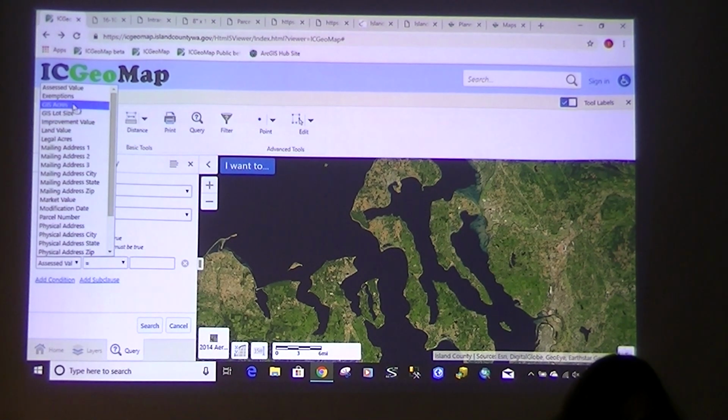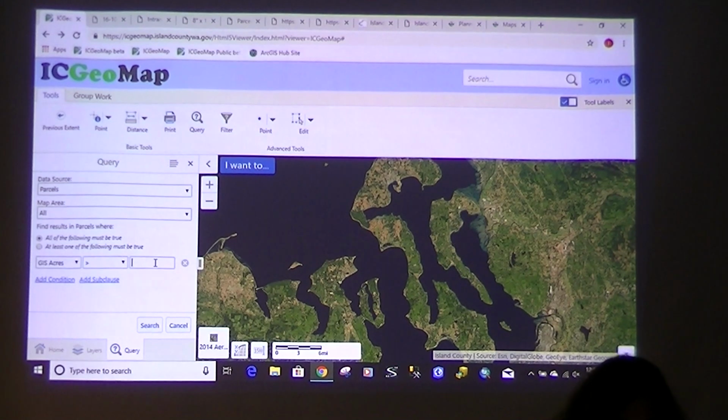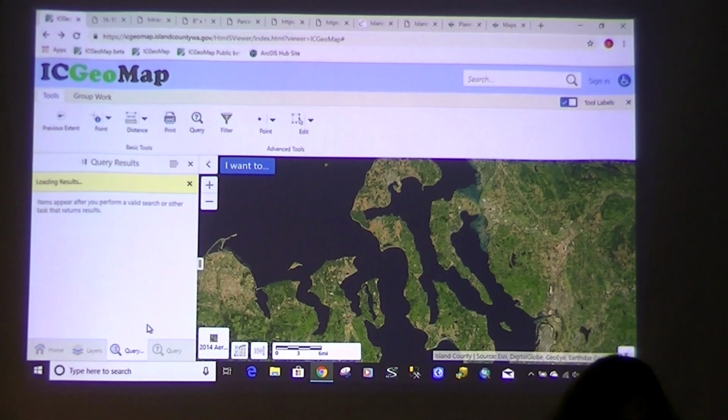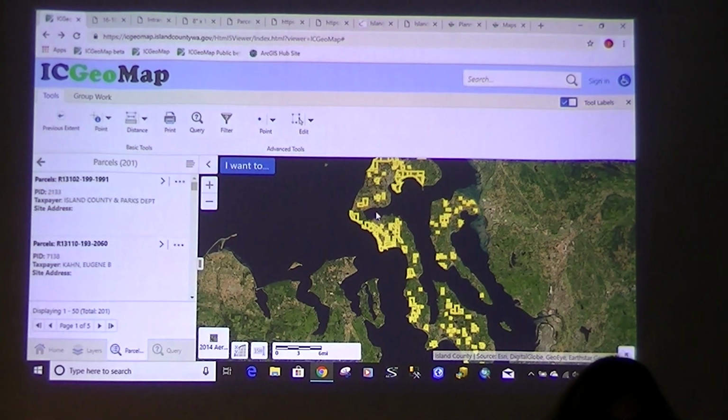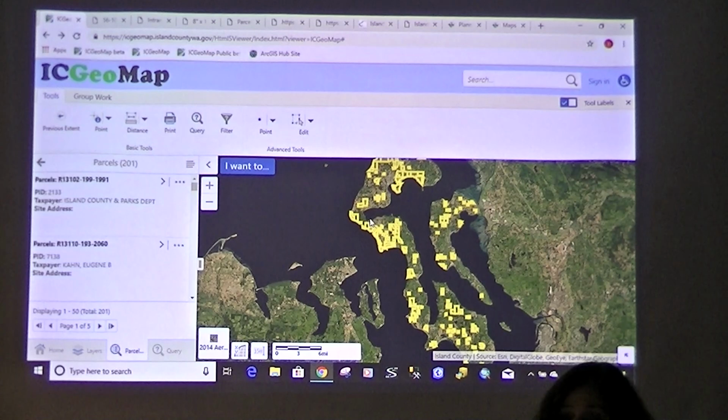So let's look at GIS acres, and we'll do greater than 40. Search. Now it's going to look in the map and find every parcel that has GIS acres greater than 40. What does GIS stand for? Geographic Information Systems.